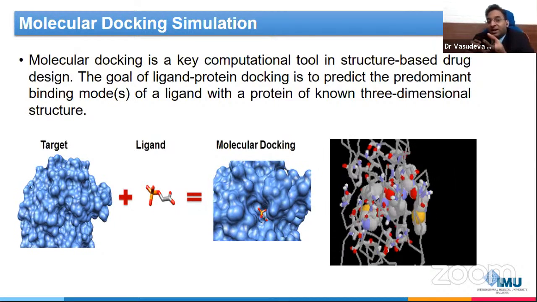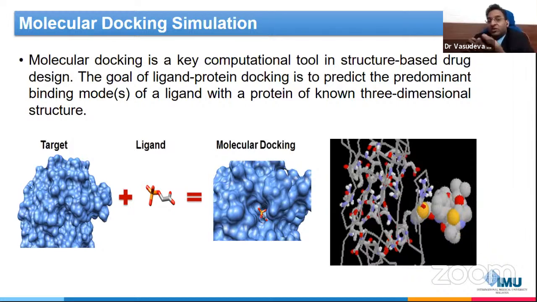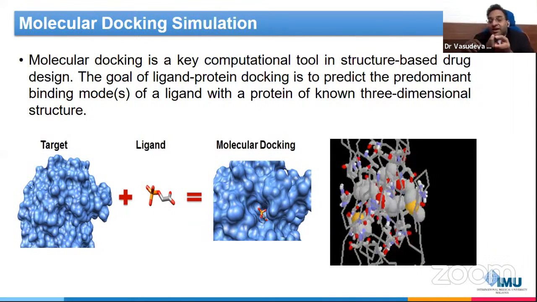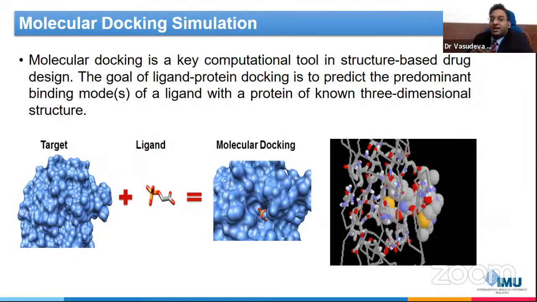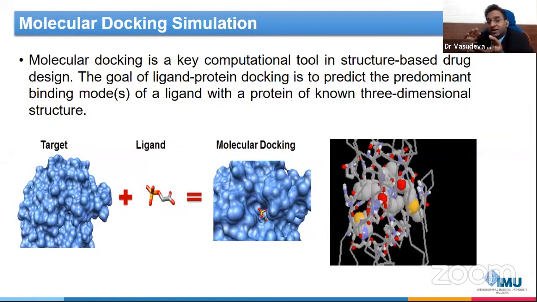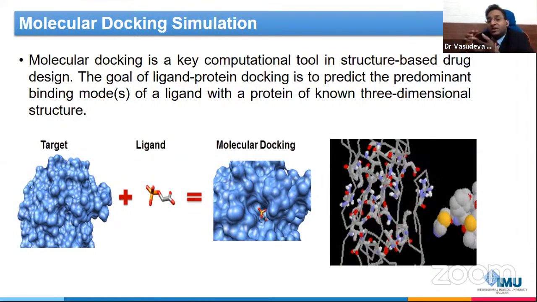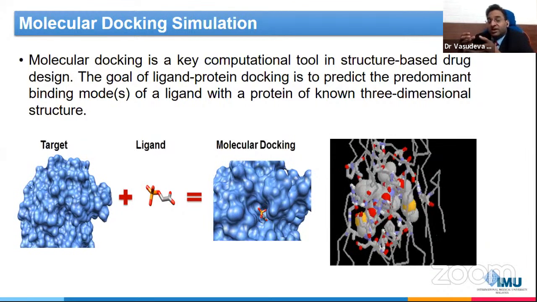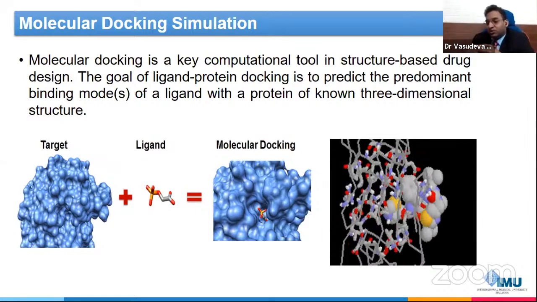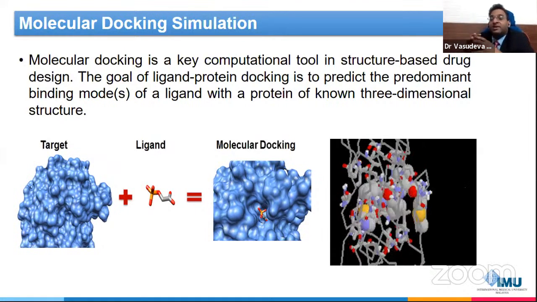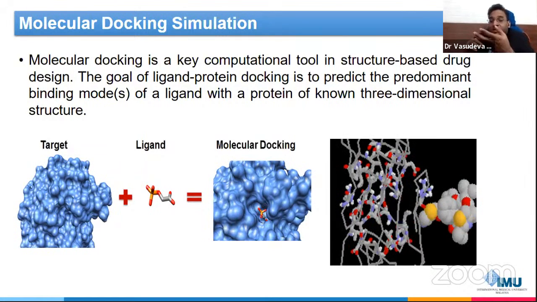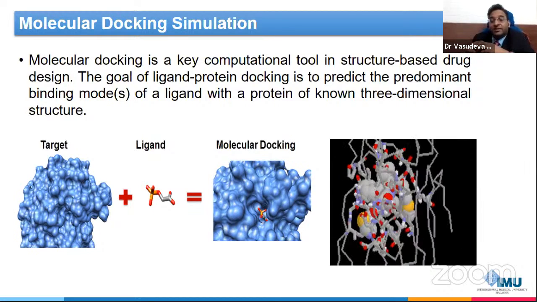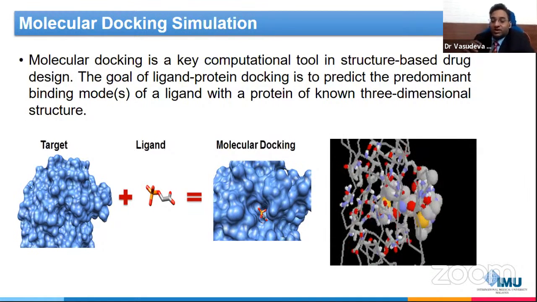So if the experimentally derived co-crystallized ligand, if you do the docking study and get the score, that is considered as the standard. So based on that standard score, since the orientation, the conformational energy, everything is associated with the real molecule in solution. So what is the best way to consider here is that we can take that one as a standard to compare the energies of the designed ligands with these molecules. So this is how the molecular docking simulation works.